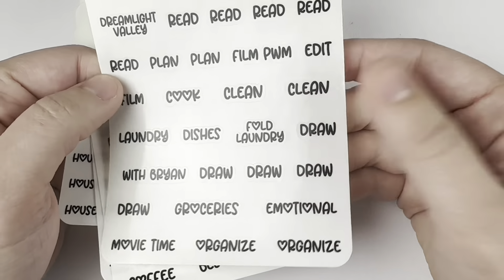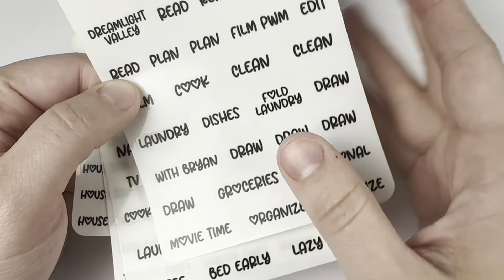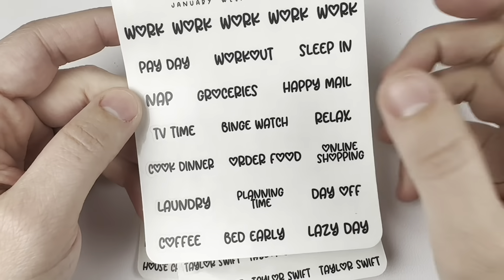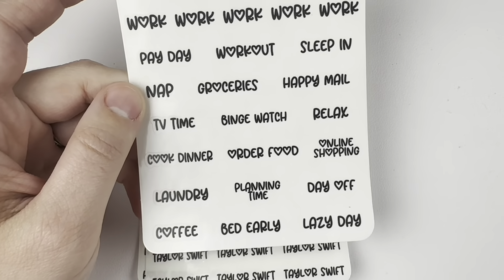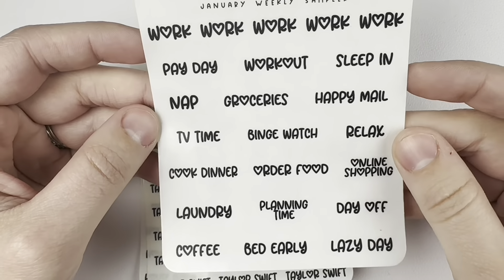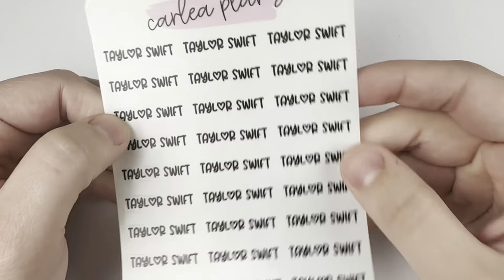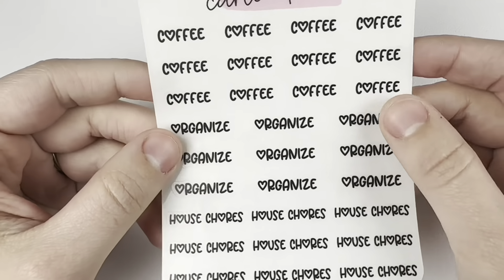I tried to pick some things that had O's in them, because it's just super cute with the font of the month. And I need to make sure I cook — because that's adorable. Then I got the January Weekly sampler, which is just the sampler she has in shop. And I got a full sheet of Taylor Swift because I thought the heart was perfect, and this font is just really cute — I really like it.